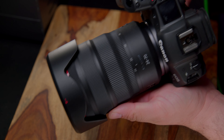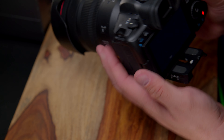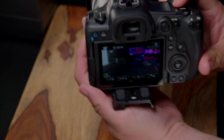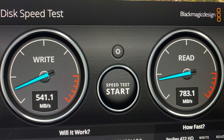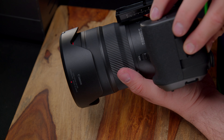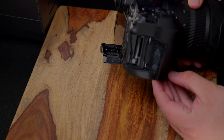After some research, I found that the ProGrade 512 gigabyte Gold card — a newer generation — does have a higher than 400 megabytes per second constant write speed, so it will work with 8K. I got it, tested it, and it recorded 8K RAW without any problem. It's definitely a lot faster than the 256 gigabyte card. They also have the Cobalt card, which is more expensive with less storage but has a much higher minimum write speed around 1400 megabytes per second. But I found the 512 gigabyte version has more than sufficient speed for 8K RAW transfers, and you get more storage space.